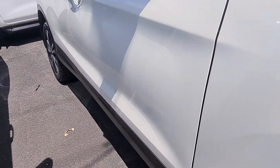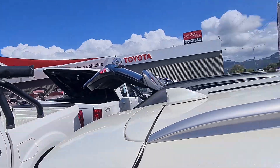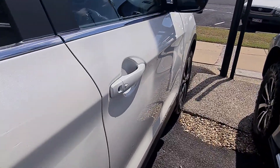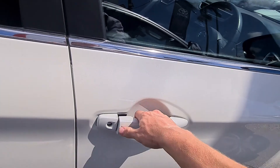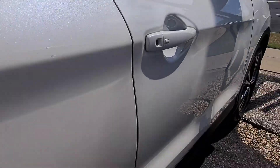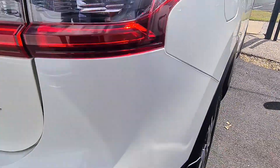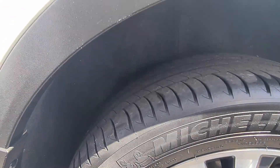I'll just take you down the driver's side here. Show you across that roof as well. You've got keyless entry on the driver's side door — I've got the keys in my pocket, so we push that and it locks the car, and push again to unlock. Really easy — you can keep them in your pocket, great if you're trying to balance kids or groceries. There looks to be a tiny little mark, a tiny chip on the inside of the door there, which is pretty common. Very clean panel lines on the driver's side, and right down to those wheels — heaps of tread left.